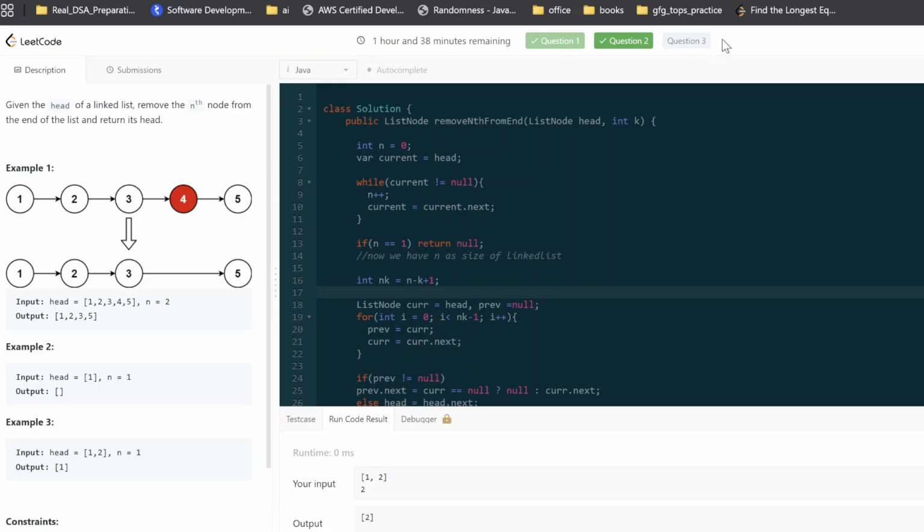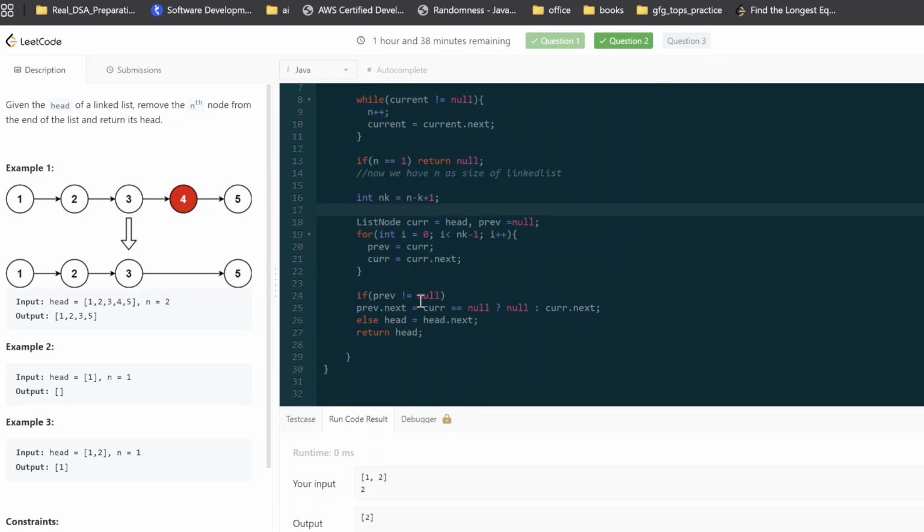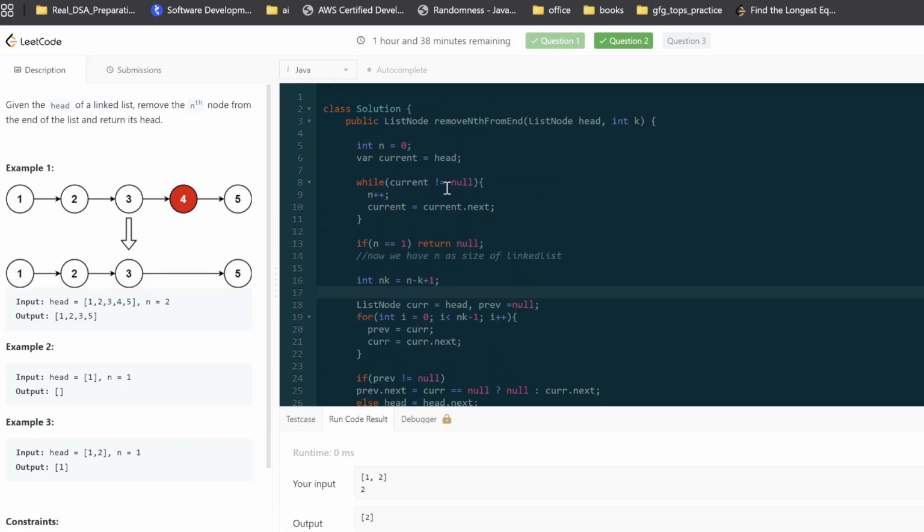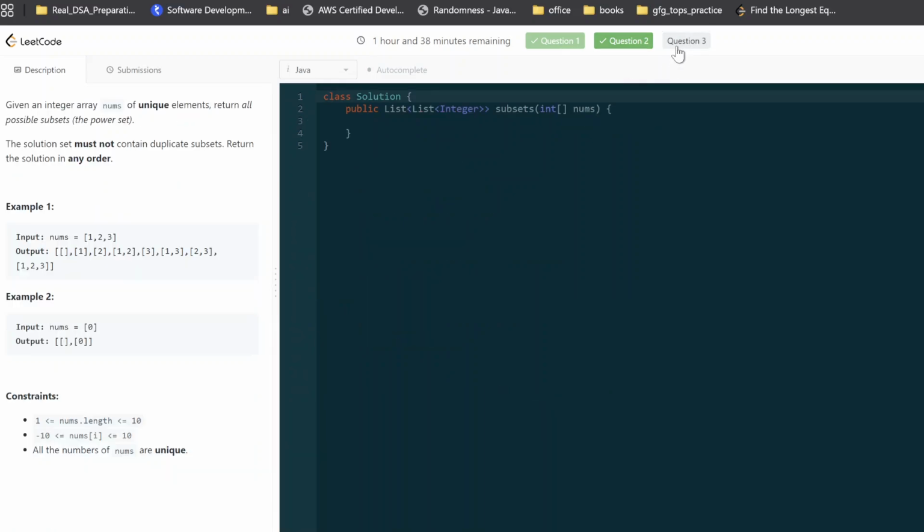But I think let's move to the next question, guys. I mean, yeah, this is a linked list kind of question. This will get messier, but at least we are able to solve it, so we are good. Let's try to solve the third question.